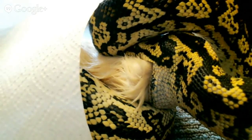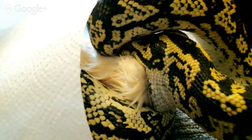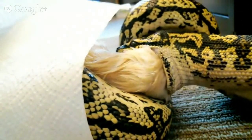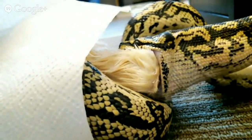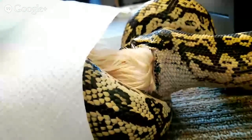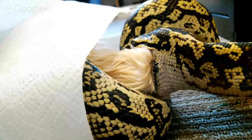If you define the word aggression or aggressive, it means to attack violently, really. And there's no snake that would ever do that. Snakes are defensive. They defend themselves only when threatened. So even with a rattlesnake, people say, well, it struck at me. A lot of times that striking is intentional to get your attention. And once it has your attention, you're going to leave it alone. You're going to back away.